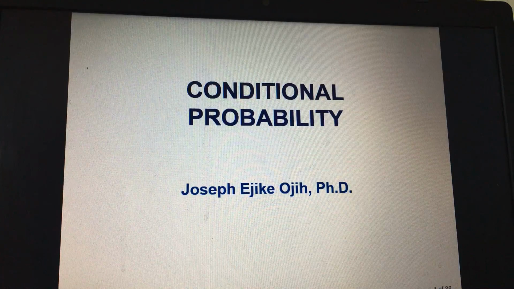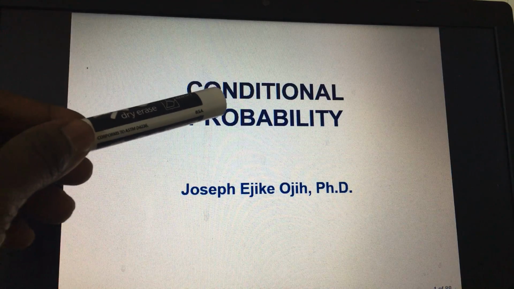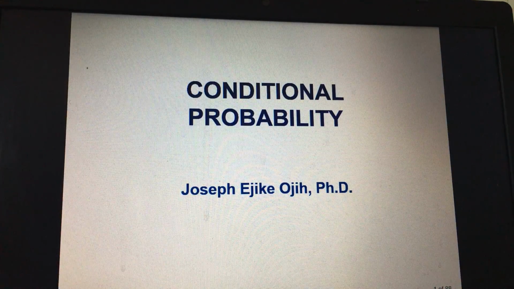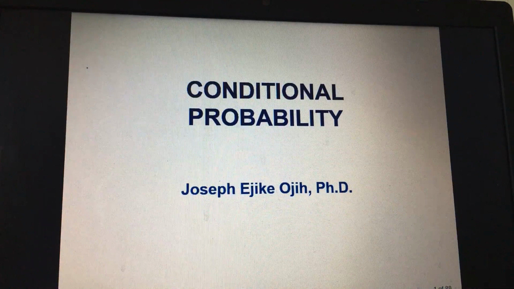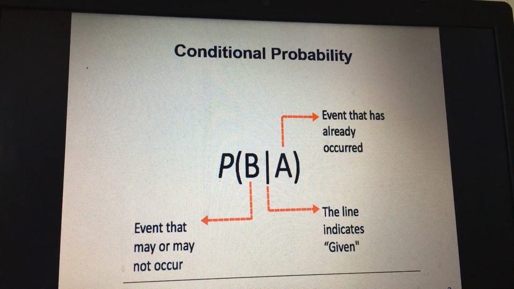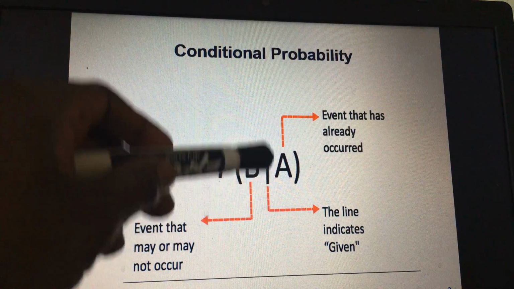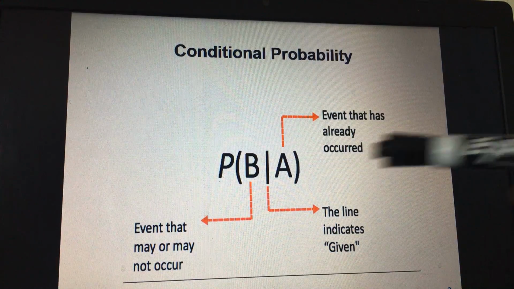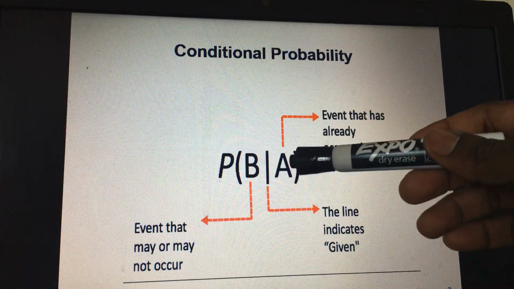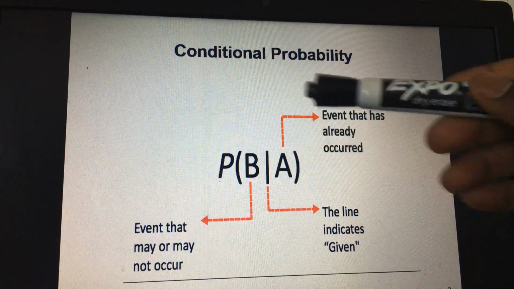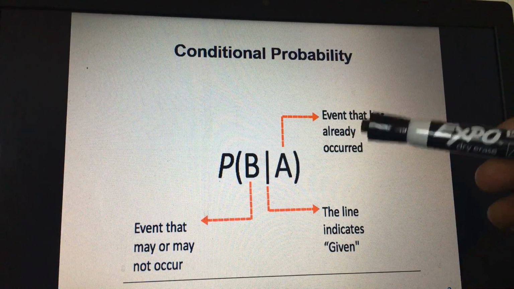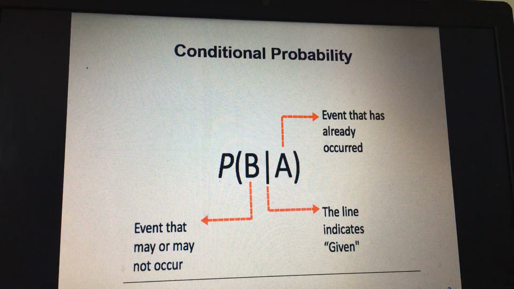And in statistics, we recognize that and we call it a conditional probability. Now let me show you how to calculate this kind of probability. You can see here, there's a line. This line means given that. And the letter here is the condition, the actual condition that we're looking for. So it has the event that has already occurred. That is a condition.